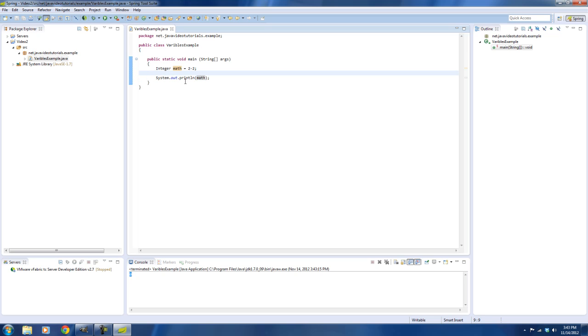Now what's interesting is how you saw before that it complained when you had the quotes around it. It says type mismatch, because that's a string. Well, what if we add decimal places? What if we say 2.5 minus 2? It underlines it in red again, and when you hover over it, it says type mismatch, cannot convert from double to integer. This is what I was talking about before. When you have decimals, they need to be doubles. So if we change this to a double, now it's happy.